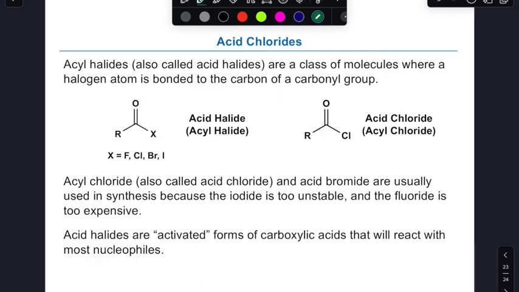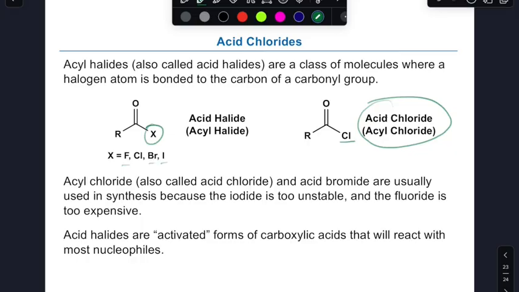Now for our last topic, we're going to talk about acid chlorides or acyl halides. What these are is a group of molecules where we've replaced a halogen at this oxygen center. So we've replaced the OH from the carboxylic acid with something like a chloride, fluoride, bromide, or iodide. Just for reference, our most common ones are these acid chlorides. They sit right in that sweet spot of being reactive enough for us to form, but not so reactive that they are very difficult to handle.